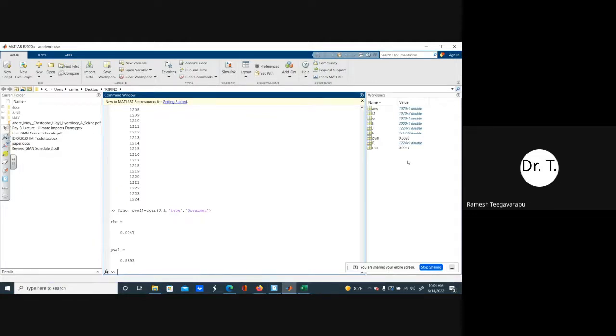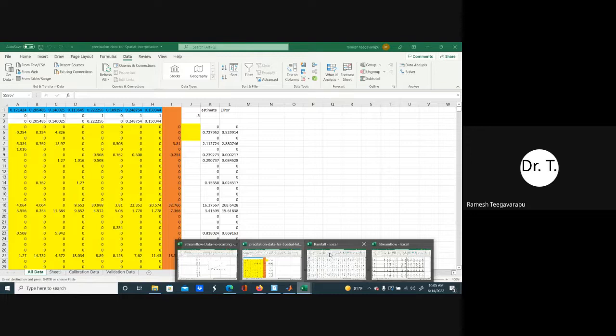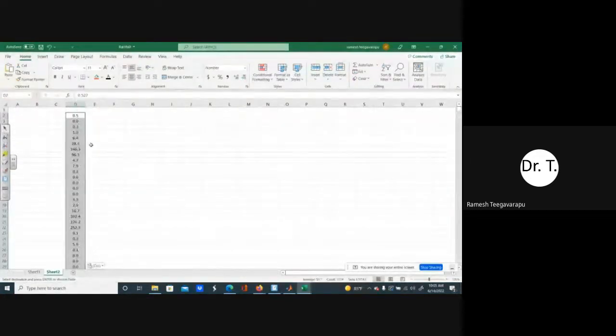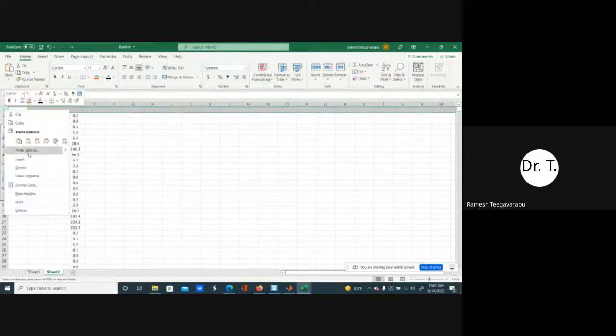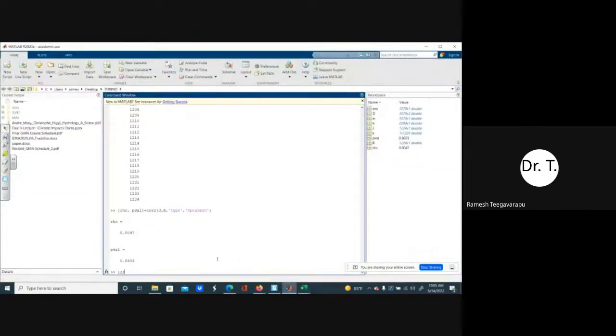The other way of doing this is that we can split the data into two halves, the first part of the century and the second part of the century. So if we copy this, we can divide that into two values. I could have done it in MATLAB also, but let me do it here. What is half of 1224? Approximately, it doesn't have to be exactly half, but 600 and something. 1224 divided by 2, 612. Okay, perfect.